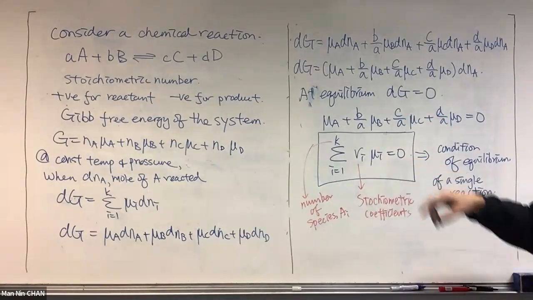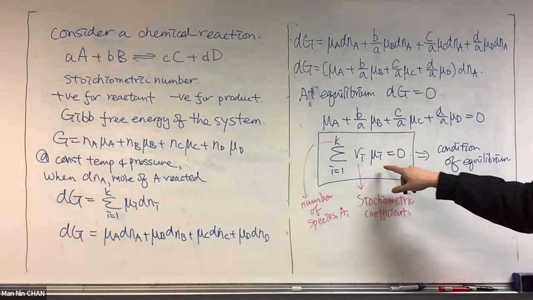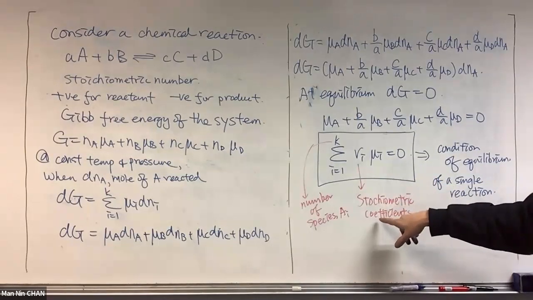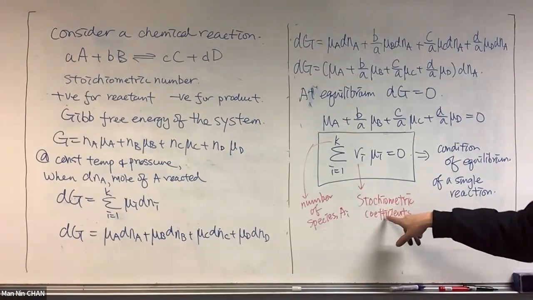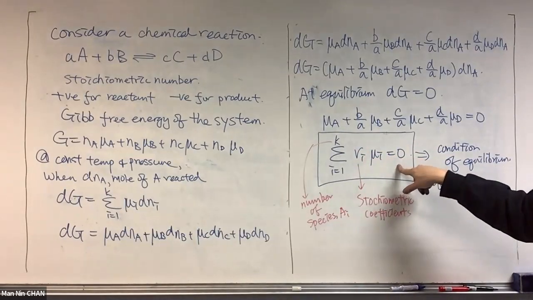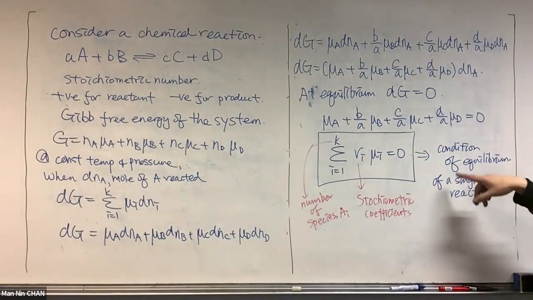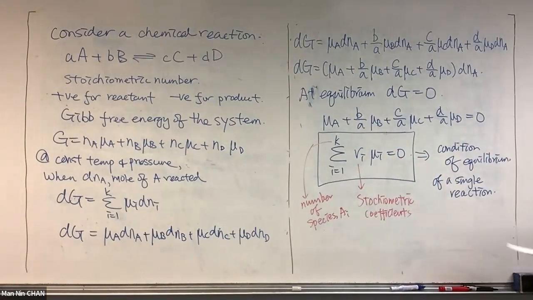So we're talking about some chemical potential, right? Usually this is not the parameter you use in your calculations or in some of your classes. We are looking at the chemical potential with the corresponding stoichiometric coefficient of the species. And if you do the sum, it should be equal to 0, if you consider the equilibrium state for a single reaction or multiple reactions.